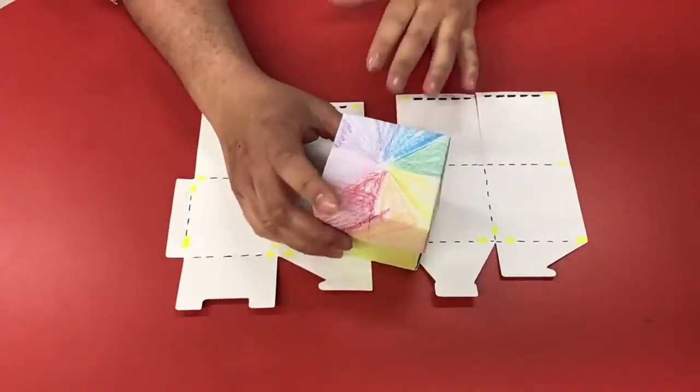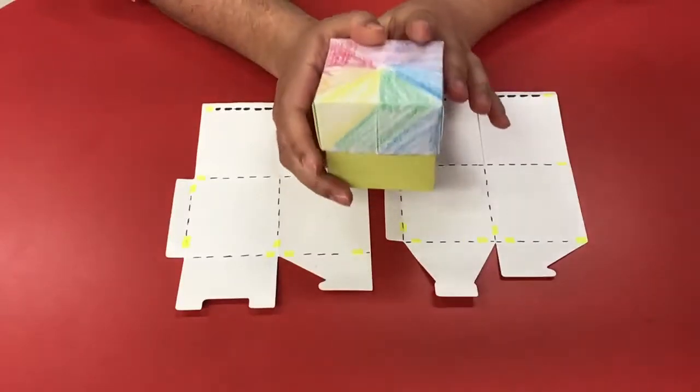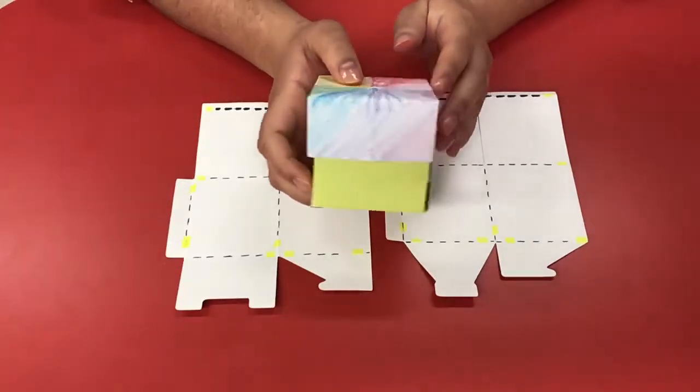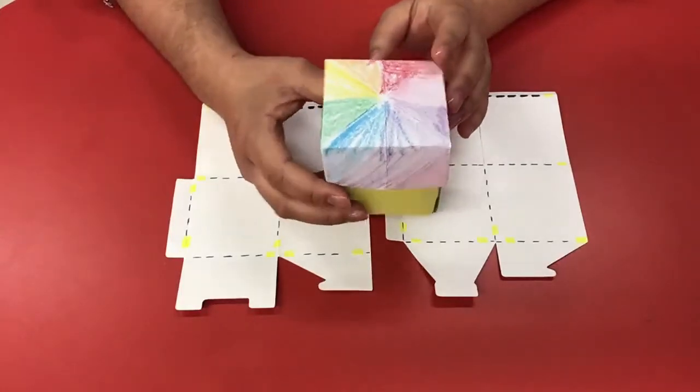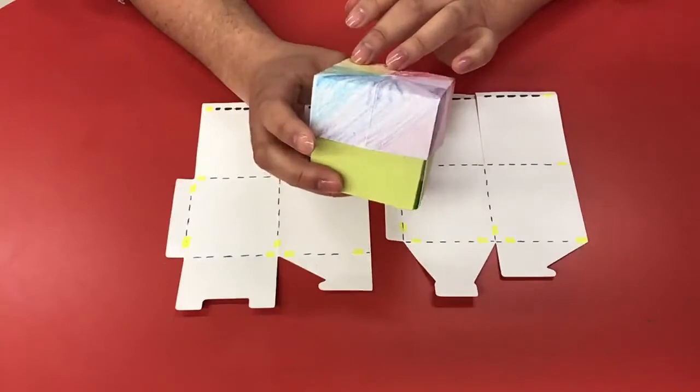Hi everybody! I'll be showing you how to make the top and bottom of this box. I wanted to let you know that if you would like to color or draw on your box, I would advise doing that before you start folding, since that can be a bit difficult afterwards.